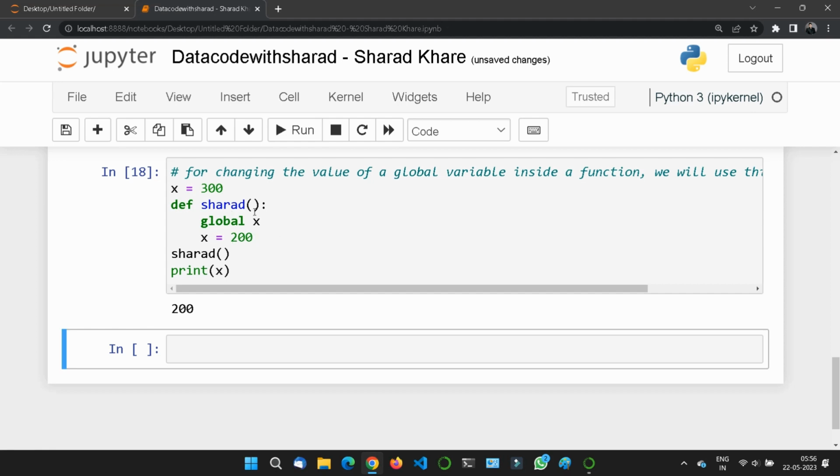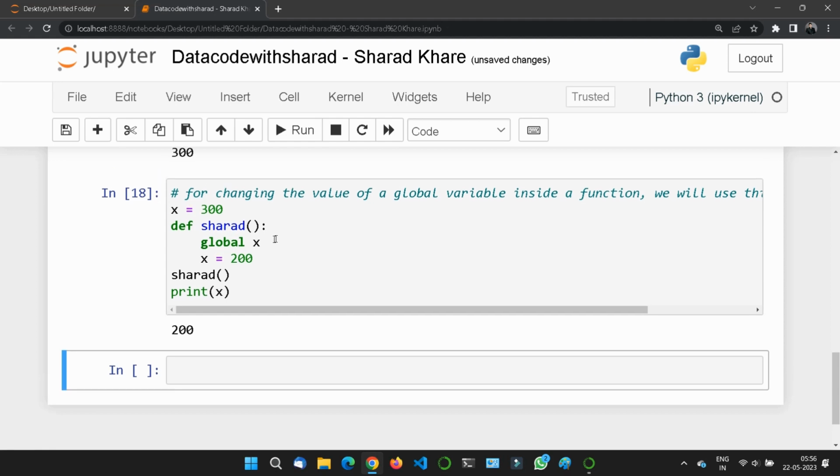Okay, it is not overwritten now. So after initialization of global, the next thing is assigning x, because we are changing x here. So this 300 will be overwritten. 300 is not used. 200 is now the new value for x, which is global. Understood?